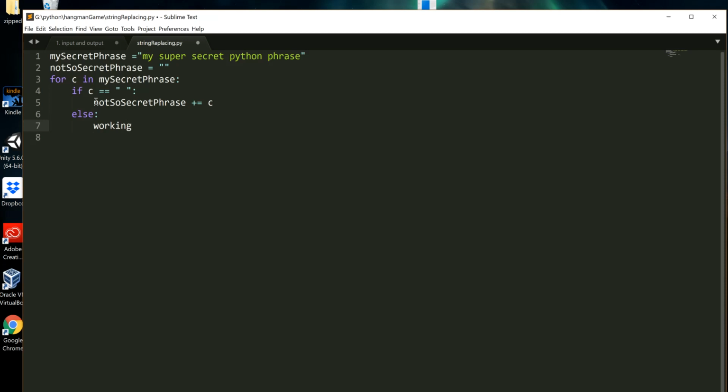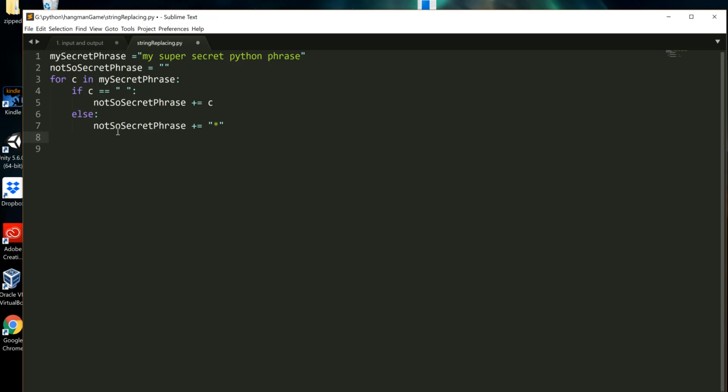So we're going to do not so secret phrase plus equals, and we're going to add an asterisk like that. Okay, so then the last thing I'm going to do is make sure it works right. So I'm going to backspace all the way back so it lines up with everything else. So we're outside of the loop this way.